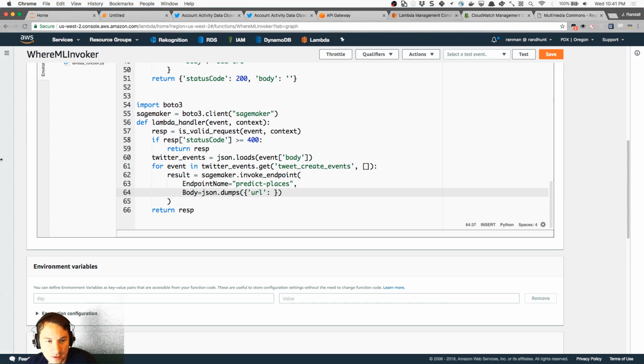I've got to get to the media somewhere. So I think what we need to do is find the media of the request. In order to get that, we're going to have to look at the tweet object.